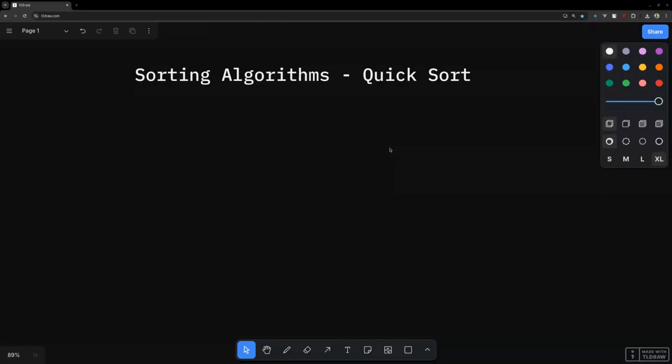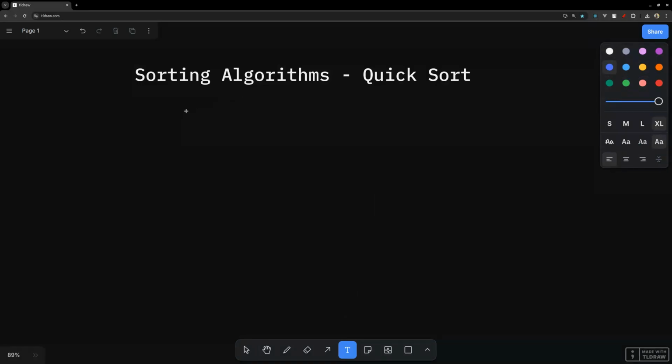However, the one problem with the quicksort algorithm is that in the worst case, it can have a time complexity of n squared, and that does happen in some situations. Some of those situations depend on how the array is, and we're going to see that in a moment. But first, let's see how quicksort works.